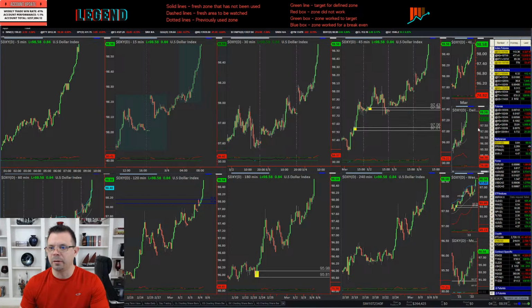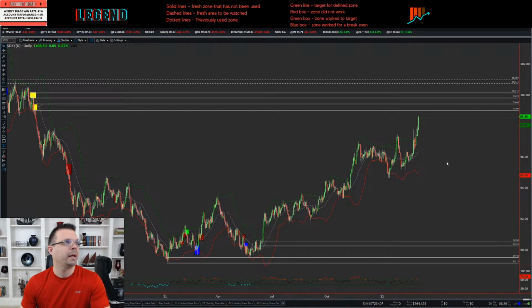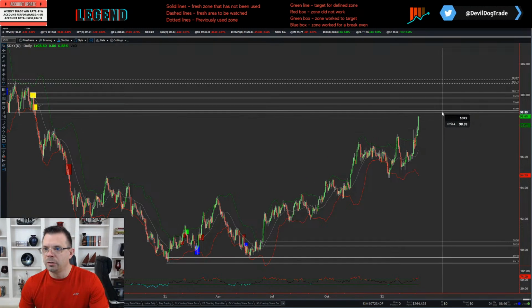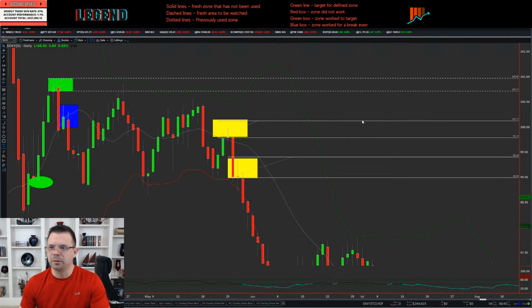We can see here the dollar is still moving up significantly right now. This feed is delayed on this platform, and I do have a live feed over on my left. 98.72 is where we are so far, so we are very, very close to these areas here. I'm going to zoom in on these a little bit for you. We've got ones at 98.99 up to 99.40, and then 99.78 to 100.12.